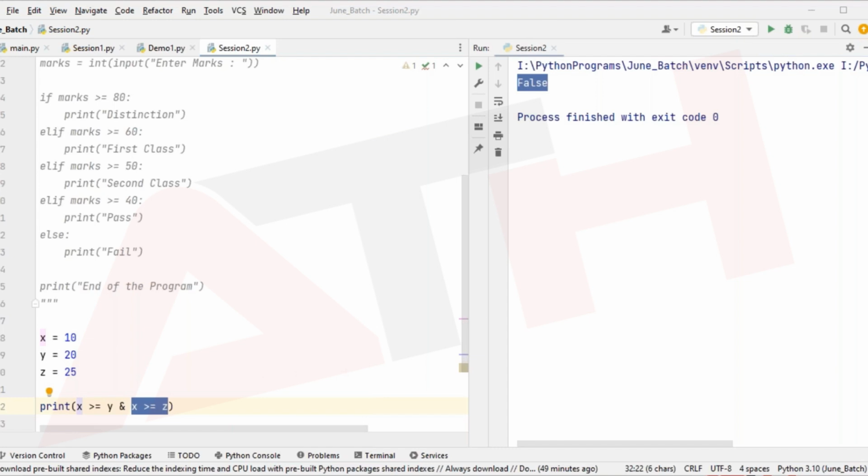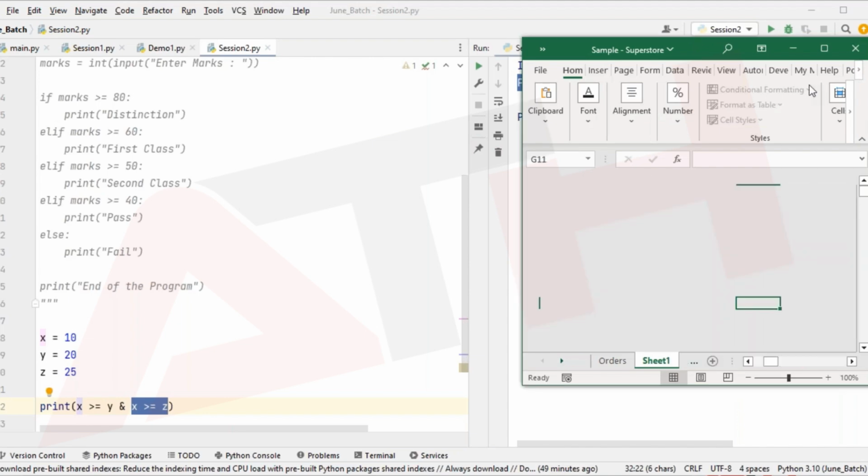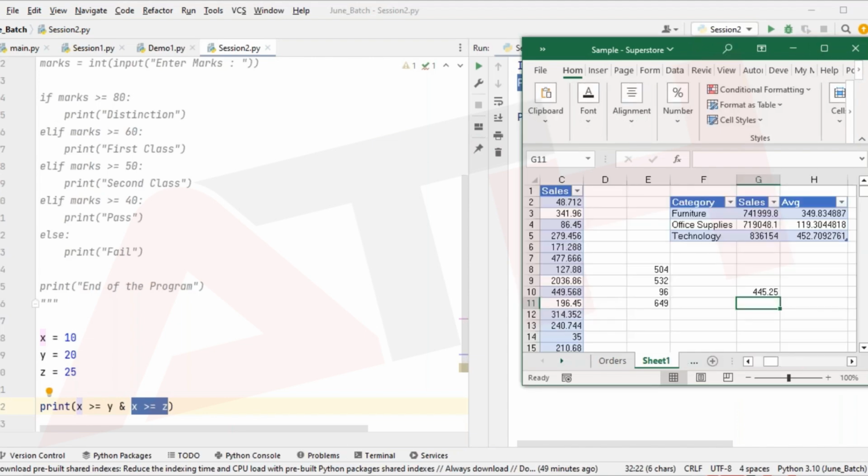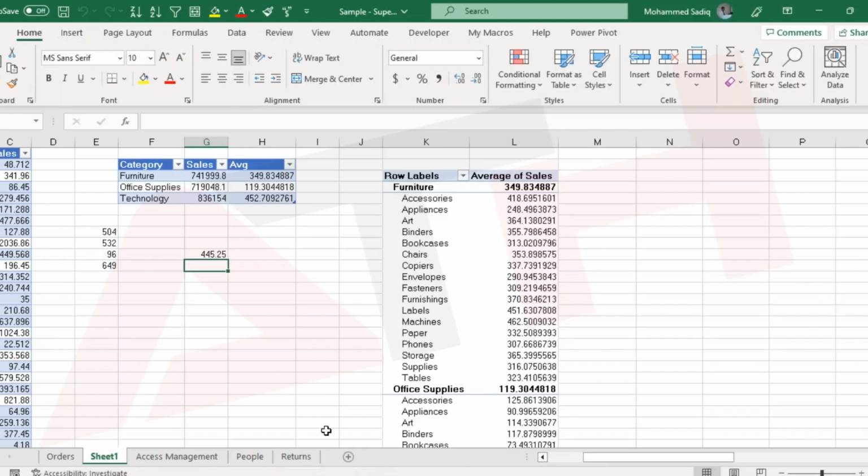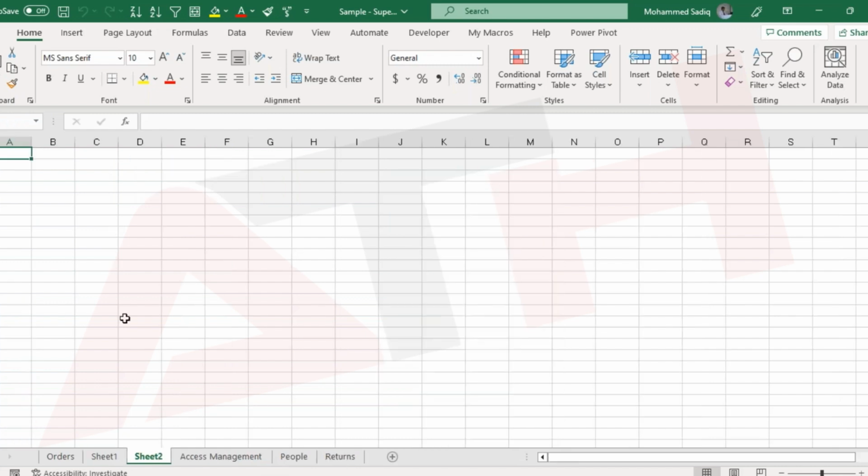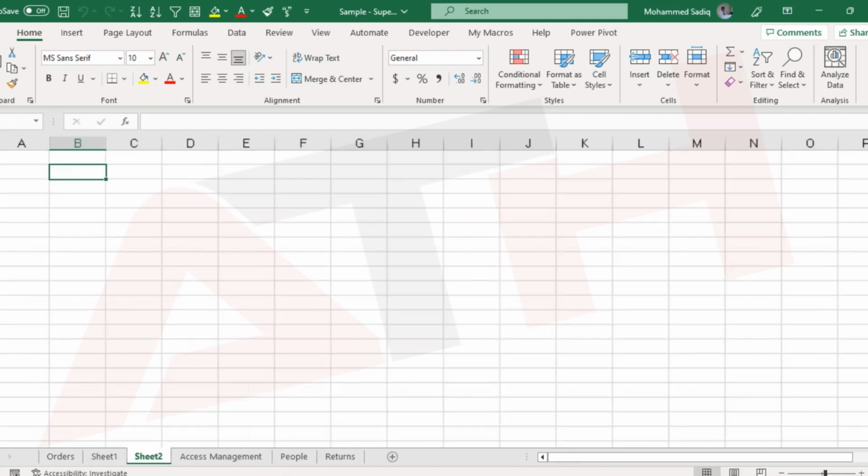Let me give you an example. We use this AND operator in Excel. I hope everybody has worked with Excel. Now take an example here.